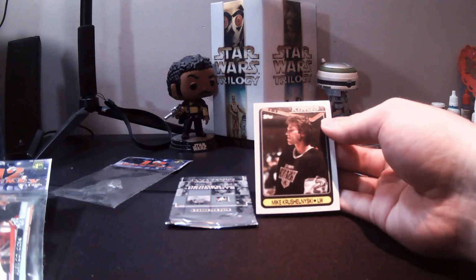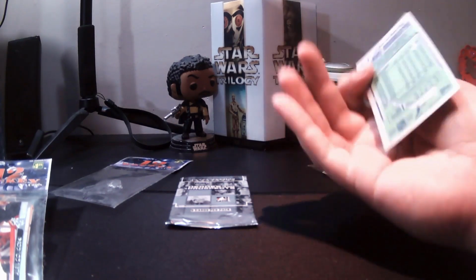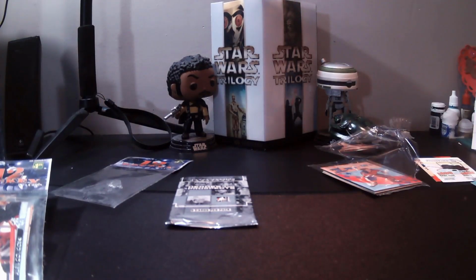Okay, Mike Krushelnyski, I think, from the Kings. Old Topps set, that is 1990 Topps. And I think this is the 1,000-point scorer, if I'm not mistaken.